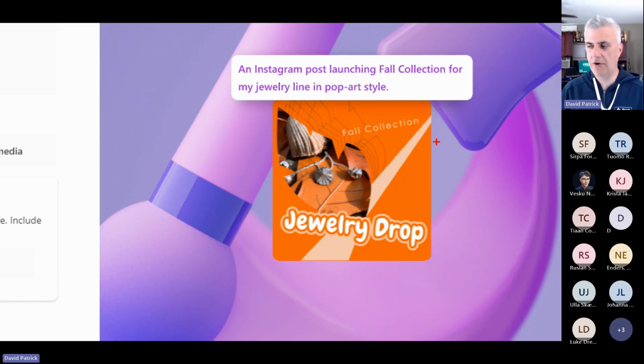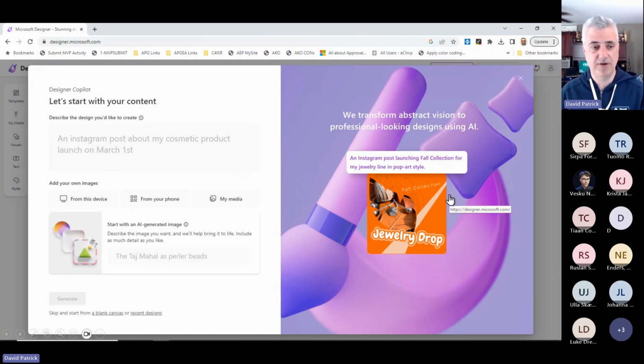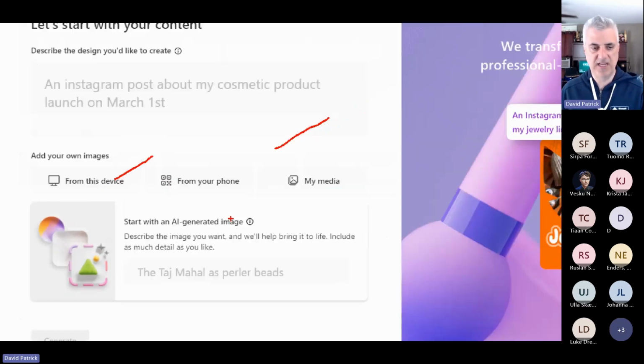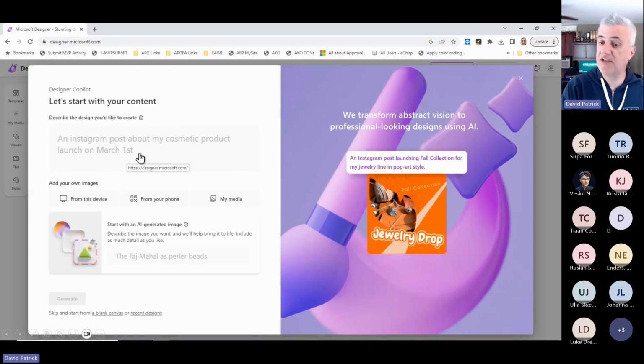You might have heard the word prompt engineering. I can do a different prompt to try to get something different. I can add my own images, right? I can upload my own image and say, do this, but now include this image. So it's a really neat way to help folks be more creative and think outside the box, using AI to augment your own thinking.